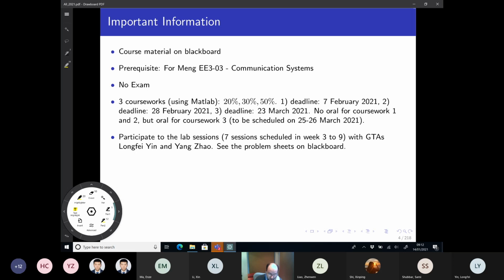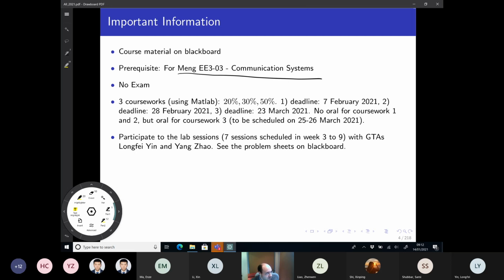The prerequisite for this module is a third-year course on communication systems, where you look at some basics of communication theory, and some aspects of wireless, like the notion of delay spread, angle spread, these kinds of things. Frequency selectivity and frequency flat is something we will not look into in any detail, but at the very beginning I will briefly mention that.